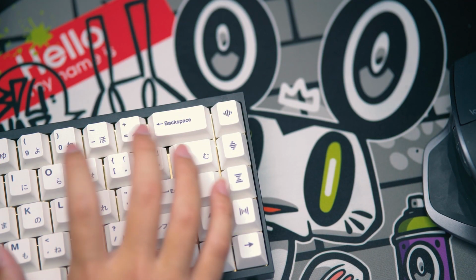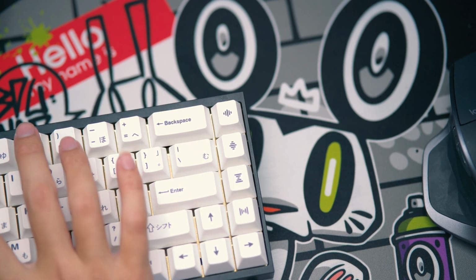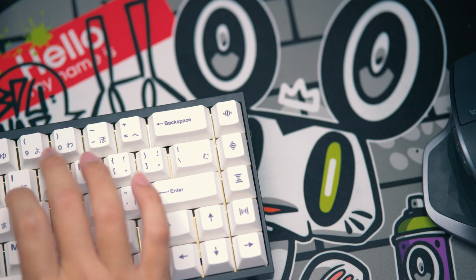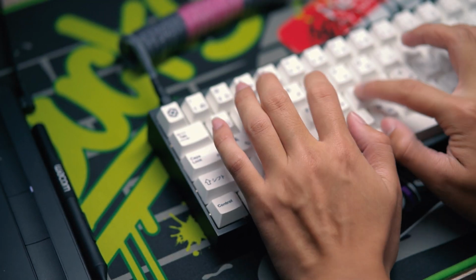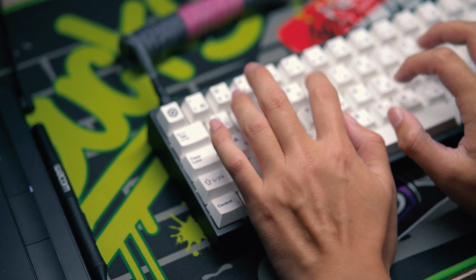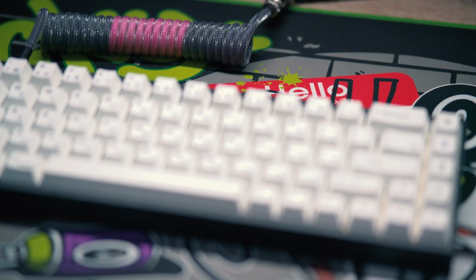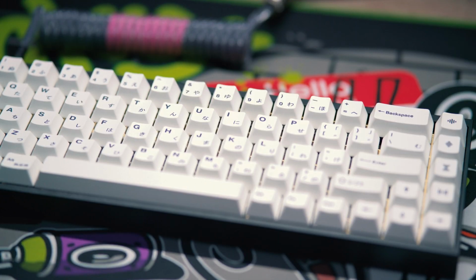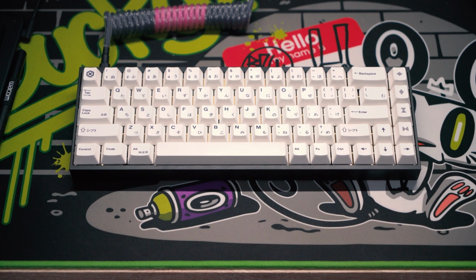So yeah, overall, I'm pretty happy with how it turned out. It definitely sounds very different than I'm used to compared to when it was in my Ducky, just because the sound profile of the case was a lot cheaper in that one, whereas this one is a full metal body. So naturally, it sounds very, very different. I definitely am looking to change the keycap set in the future, but so far, I'm actually pretty happy with it. But yeah, overall, that's it. I'm pretty happy with how the keyboard turned out.